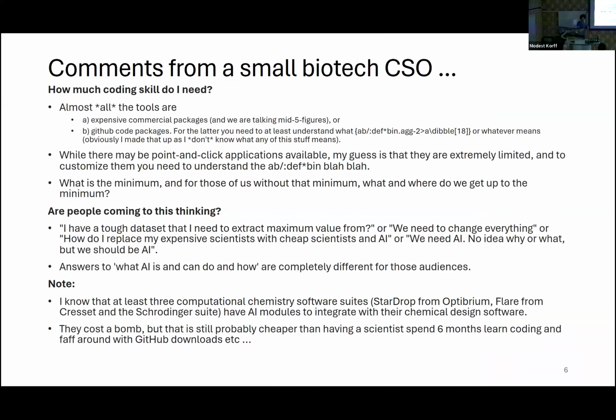So here's a comment from an actual CSO, a real person who lives in Cambridge, at a small biotech. So just so you understand, I'm not making this up. These are real problems. So this guy, we'll just call him William because his name's William. I asked him, I'm writing a masterclass. By the way, everything I'm doing is free. I don't have a company. I used to run a company here doing causal inference, which I bet you don't know what causal inference is.